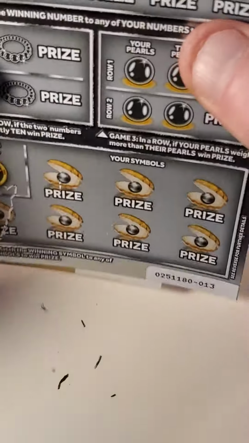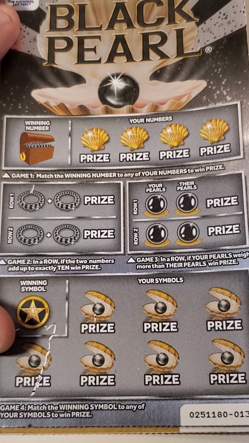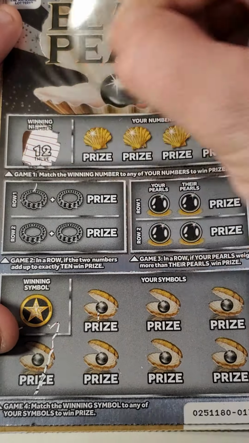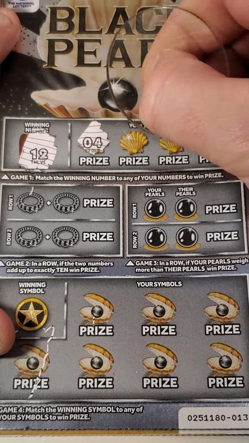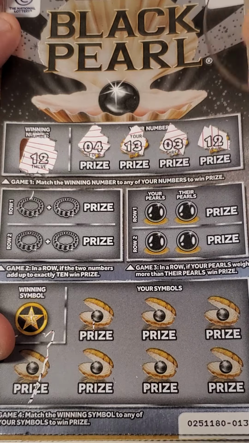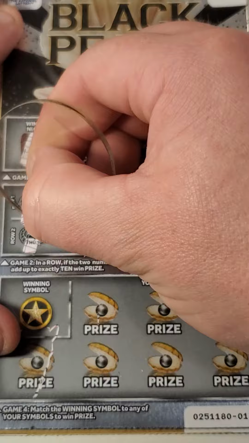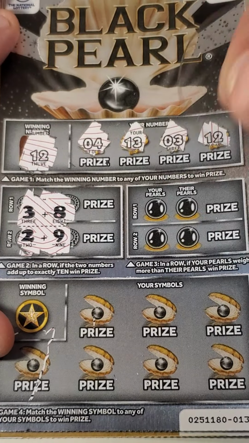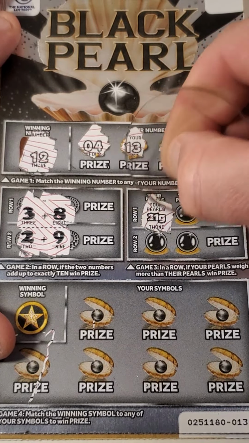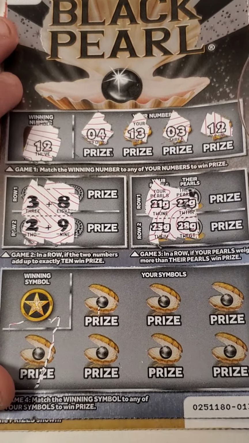Not being kind today. Now we've got 3 £5 cards. Don't know why we'll bother with these because these are garbage. So the number we're looking for is 12. We've got 4, 13, 3. And we got 12. Add up to 10, 3 and 8, 2 and 9. If ours is higher than theirs, 21, 23, 25, 28.